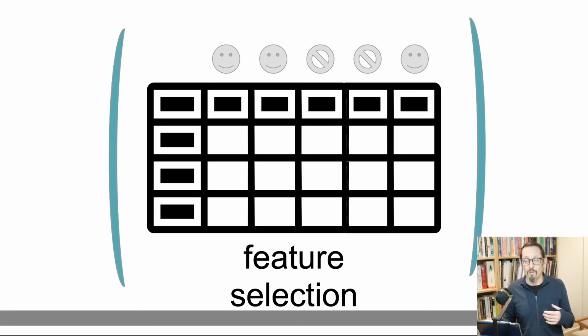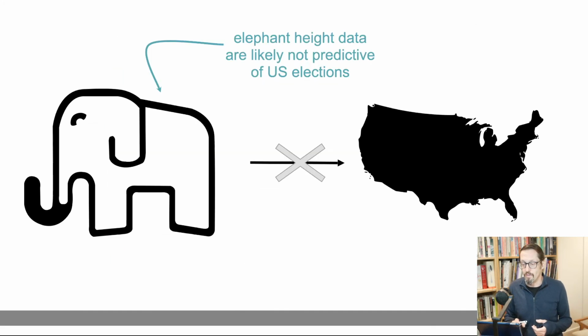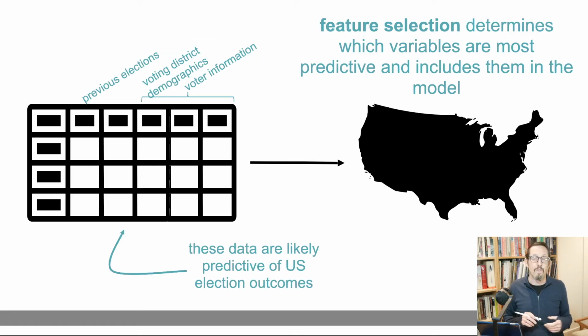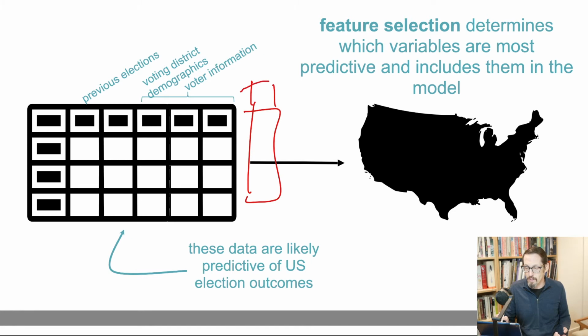All right, so feature selection, as I mentioned, is about engineering the features of the data. Say your data set includes all kinds of variables, all kinds of columns. If one of them is elephant height, it's probably not going to help predict the election. But things that are more election-based might be. But your data has all these columns, including the elephant height. Am I going to draw an elephant here? This could be bad, people.